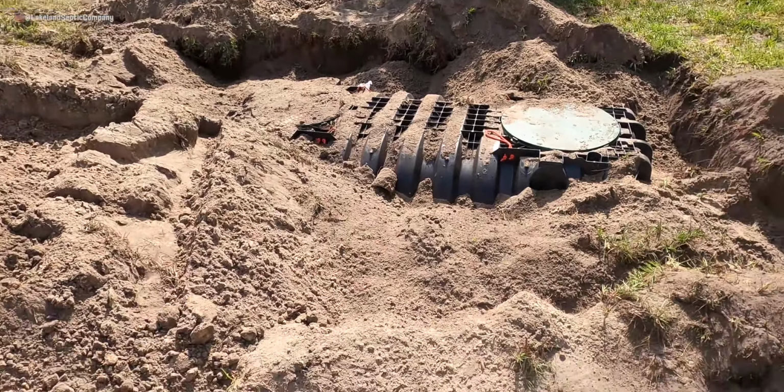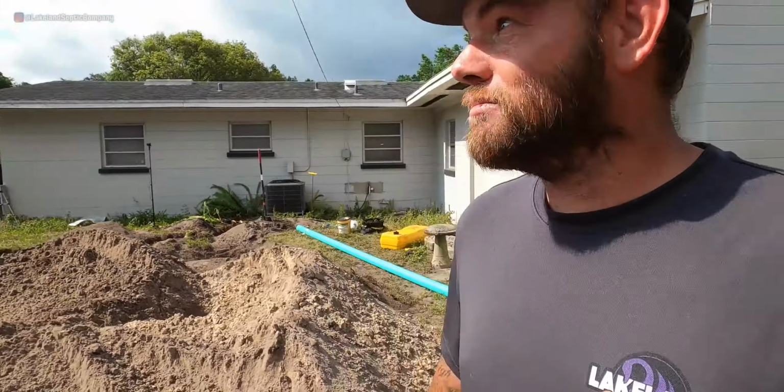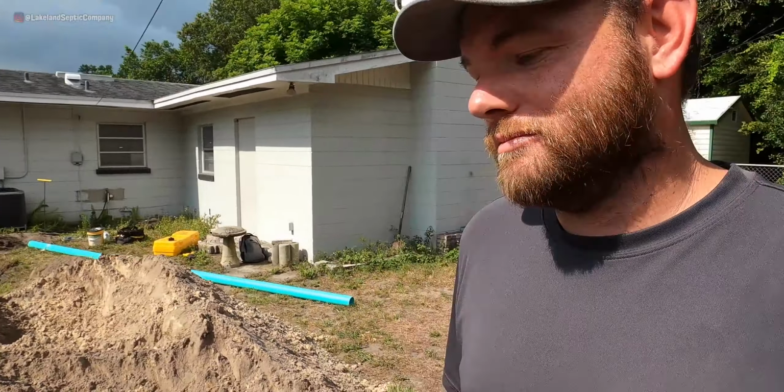But there's the tank. This is the old tank. My dad's on his way to pump it down for me so I can crush it. We're gonna do that so we can go, because it's hot. It's not even 10 o'clock yet, and it's probably 93, 94. Feels like a million.